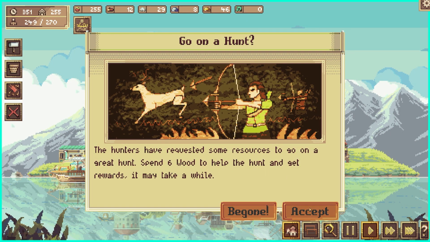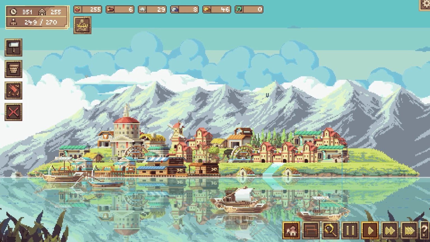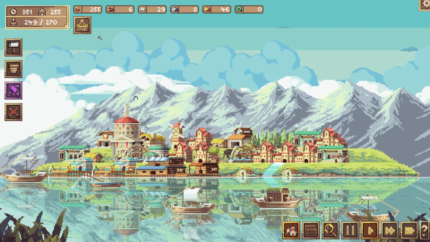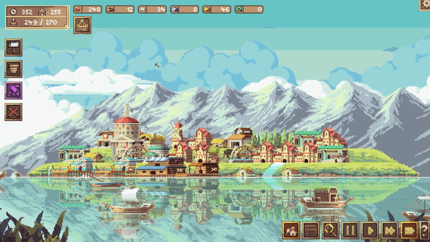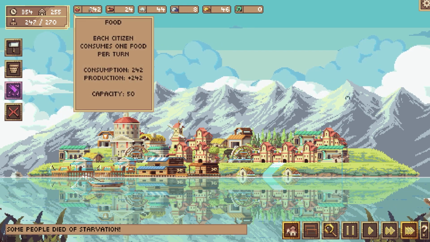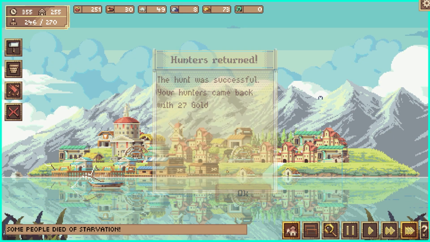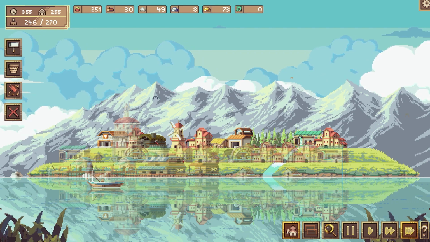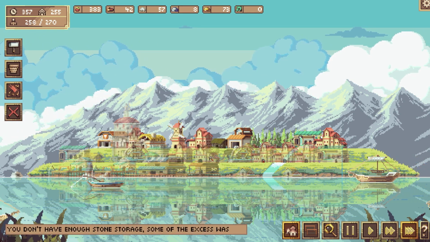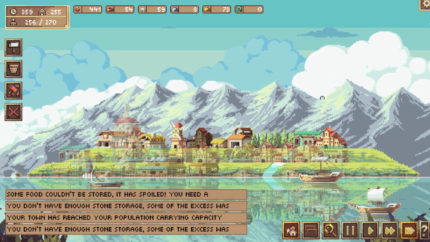Go for a hunt. Yep, absolutely. If we could hunt some metal down, that would be marvelous. That would be really, really good. And we just need to really hope that we're able to nab some metal so that we can increase our food production even further. 27 gold. Well, we're absolutely flush with cash right now, that's for sure. That's really, really nice. But everything else is a little sketchy.